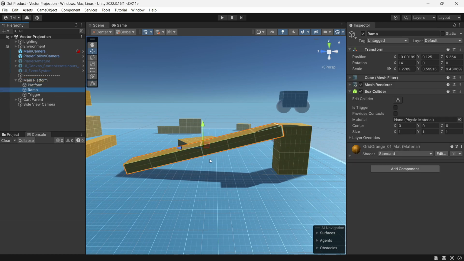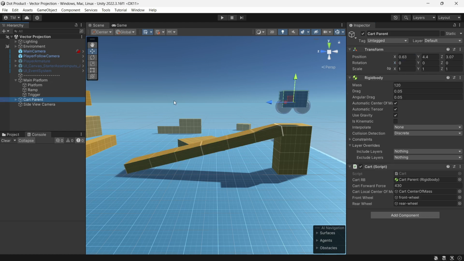The incline is tilted by 14 degrees, as you can see in the transform properties, where it is rotated 14 degrees around the pitch or the x-axis. It's also important to note that the cart's direction of motion is along the positive z-axis or the forward axis, just as we discussed earlier in the theoretical part. This means that to stop the cart from rolling down the incline, we can apply a force on the negative z-axis. To move the cart forward, I use rigid body forces applied at each wheel's position.